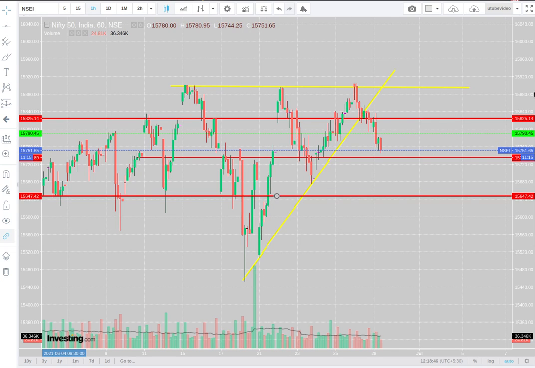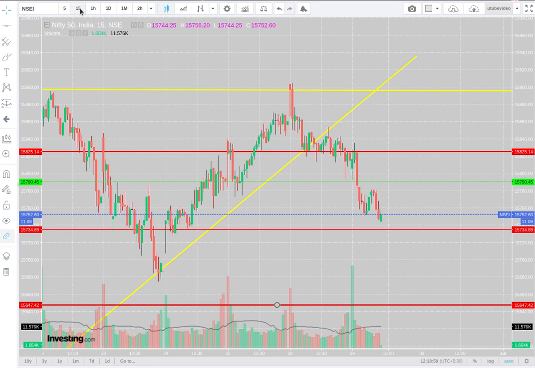So here you can see. Okay, let me go to a 15-minute chart, right? So we did a very basic analysis. We saw that this is a resistance. We saw that, okay, these are important levels of support. So what does this mean? 15,650. What does this mean? This is something like a put, right? So you think that if the market is going to come over here, then theoretically you can take your trades accordingly. Here you can see 15,734.